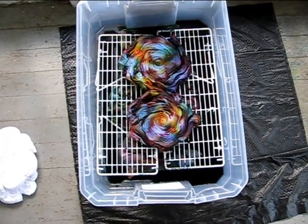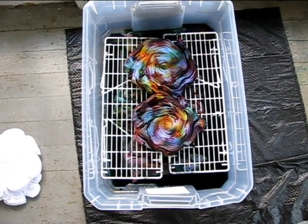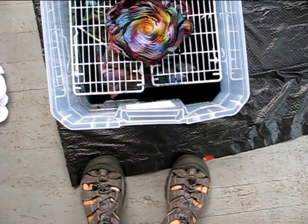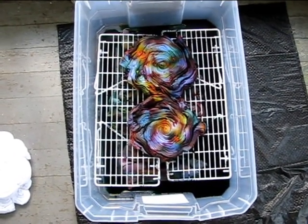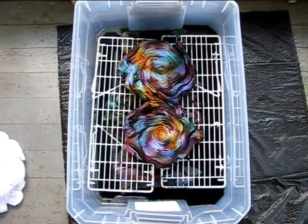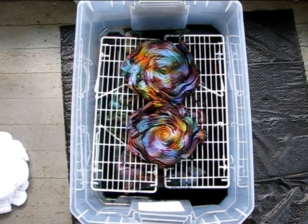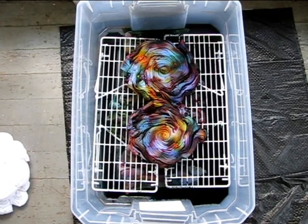All right, we're back on the front porch of the banana plantation. It's 24 hours later. And welcome to the thrilling conclusion of the ice-dyed shirts and socks video. This is what it looks like. Got a pretty dark mess down there in the bottom, but it will not affect the coloring on the shirts down there. These are the two that I covered with ice yesterday and applied powdered dye to. What I'm going to do is take this all into the kitchen and rinse them out in the sink in cold water. Use cold water to rinse, and then I will wash in warm water or hot water, and we will be back shortly.